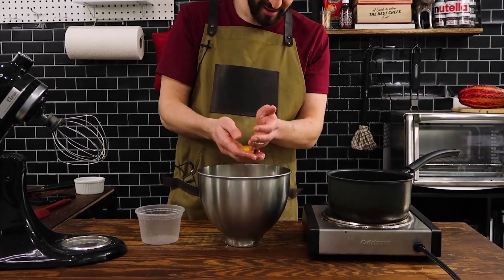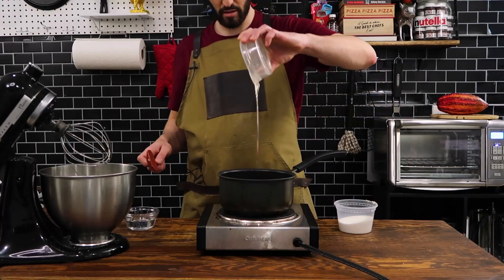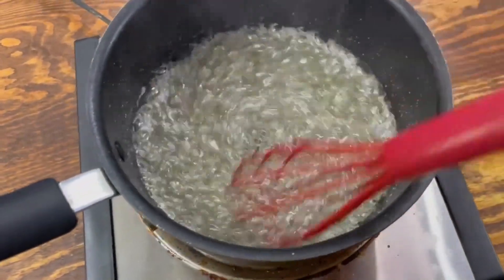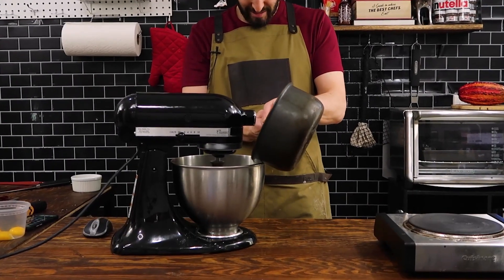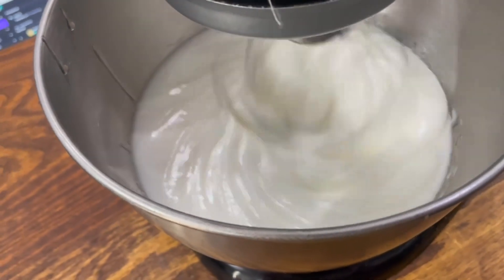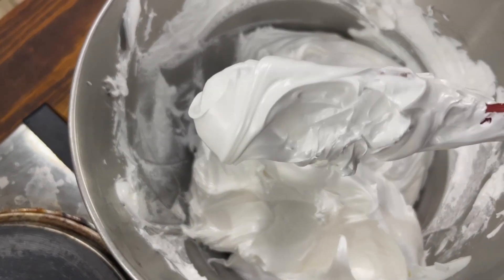Cake goes in the oven and it's time to make some homemade marshmallow fluff — not as hard as you might think. What you see me doing right here is using my hands to separate the whites from the yolks. We're going to discard the yolks or save them for a hollandaise sauce. We're using the whites and combining them with some cream of tartar. Cream of tartar has nothing to do with tartar sauce — it is a stabilizer for egg whites. Now that the corn syrup and sugar has reached the optimum temperature, I'm slowly and carefully adding it to the egg whites and mixing until it reaches marshmallow consistency. I actually could not believe how easy this was — it took a little bit of time and a candy thermometer, but you guys could do it.